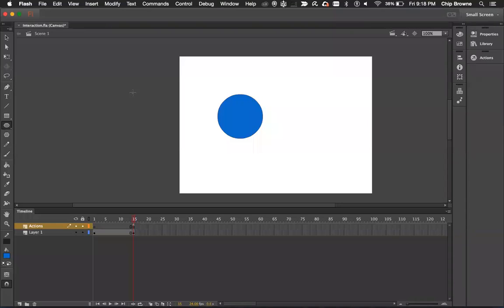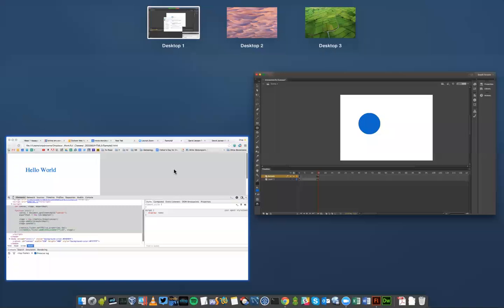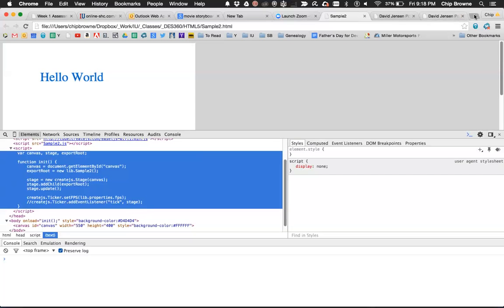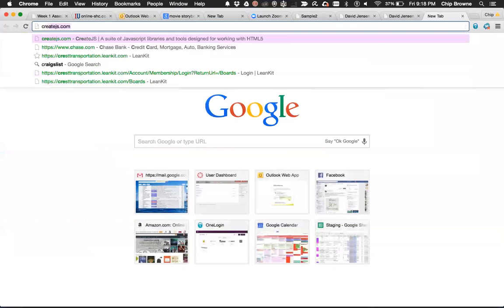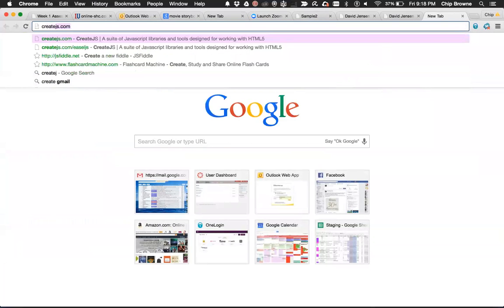That's the way Adobe was able to provide this for us. Now this is a little techie talk, but Adobe did not have built into Flash the ability to interpret and create JavaScript.